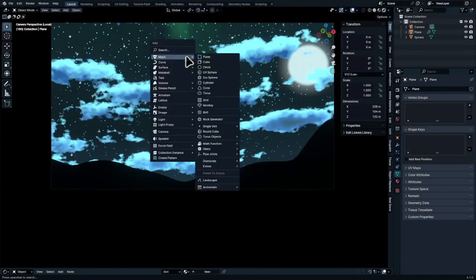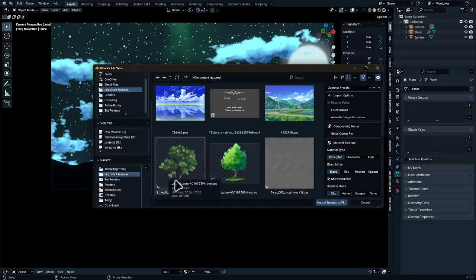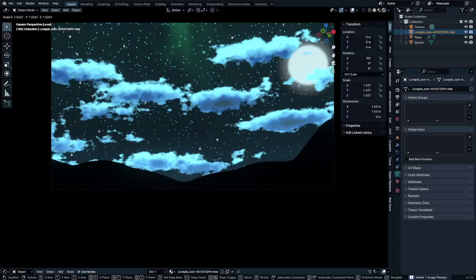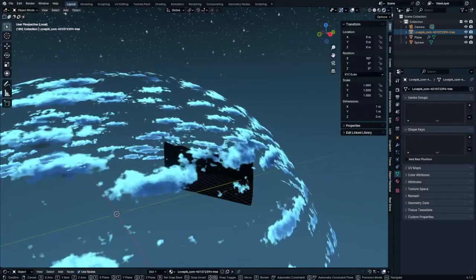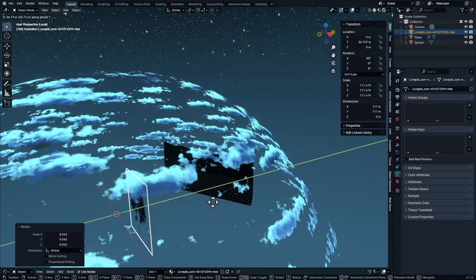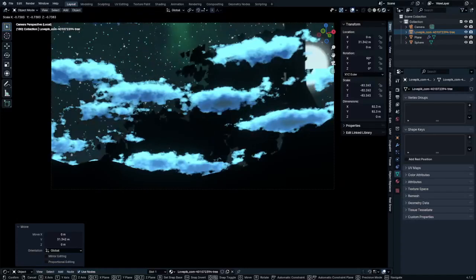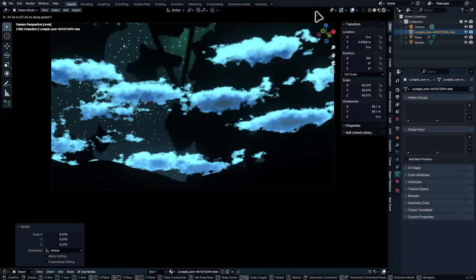And now you can add, Shift A, add images as planes, and you can search for trees online, but I already have ones. Locate the image and then import it. It will be small, so scale it up, go out of the camera, scale that up. Okay, just move it toward your thing, kind of. Okay, it's kind of big right now. Make sure it's not inverted.